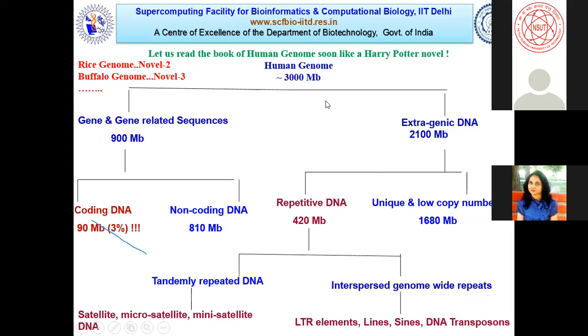How can it be junk? If it is junk, we would have discarded it a long time ago, right? Evolution would have discarded it. Maybe that is incipient superhuman DNA, right? Some of you may be already on the way to becoming superhumans. Who knows? You are the next generation. So you may have that incipient DNA with you. This extra DNA may be doing that job. So it's an interesting Harry Potter novel that we have to decipher.